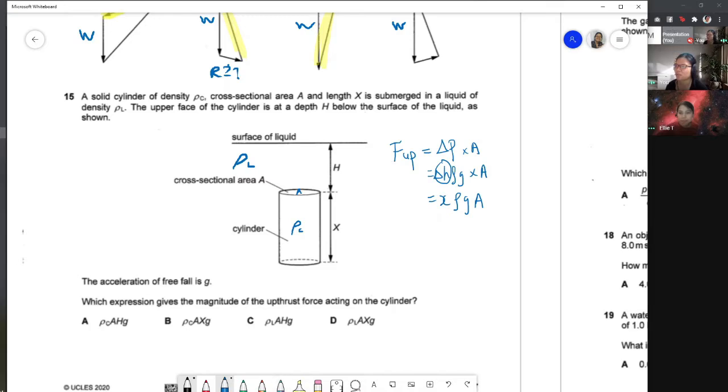But there are two possibilities. I guess rho g A x. This is the density of liquid, so you must say rho L. How do we know whether it's rho L or rho C? Because the pressure that you use is due to the liquid, the height of liquid pressing down on you. Pressure difference of liquid. So they are trying to throw you off by giving you double density, but you are smarter than that, right? So the answer is D.